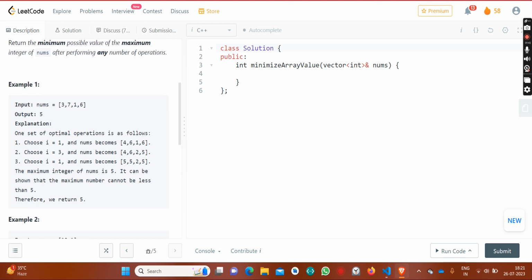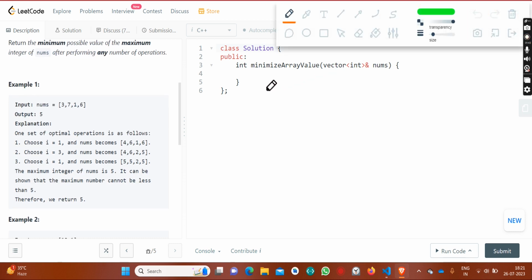So let's first discuss this example. It is 3 7 1 6, and the answer is 5. Basically, it means that in the final array nums, the maximum integer will be 5.